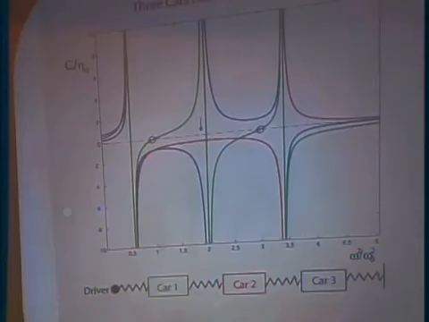Notice that C1, C2, and C3 are all substantially lower than eta 0, because this is in units of eta 0, and they're not even the same. They're all 3 different. Would I have anticipated that? No, I wouldn't. Maybe 2 would be the same for me, but not all 3 different. And that's the case. They're all 3 different.